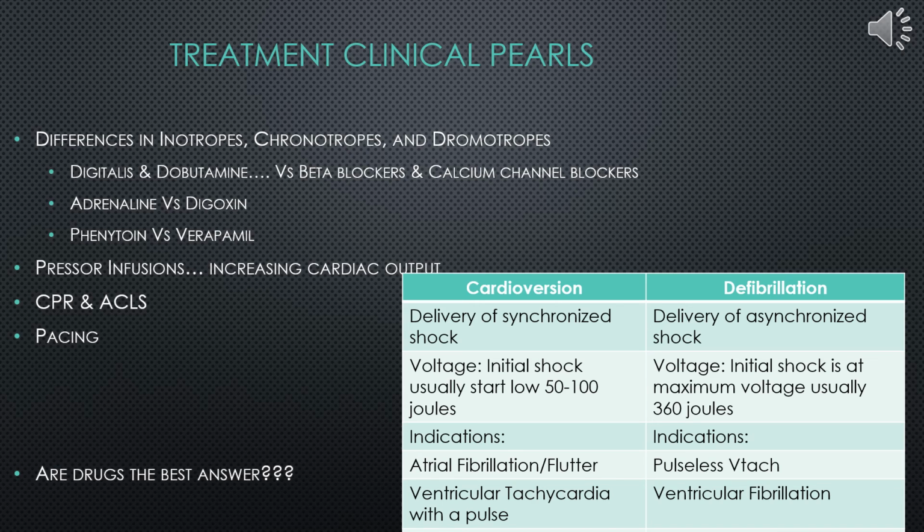A lot of patients, if they are having worsened cardiac output, may need pressor infusions or CPR or ACLS for patients that are going into heart failure. So if a patient is being evaluated in a primary care office and you see some abnormal findings on EKG and their case study looks bad, they have poor presenting symptoms, they probably need to go to the ER for further workup and intensive care intervention.